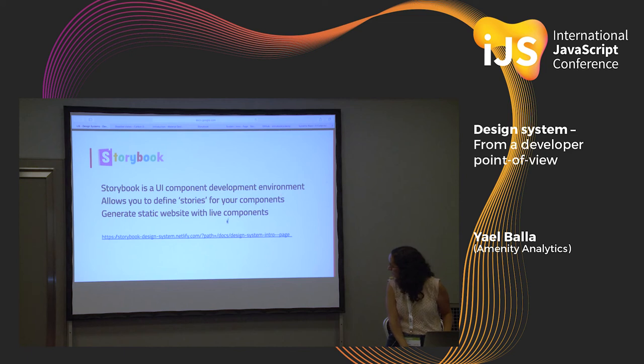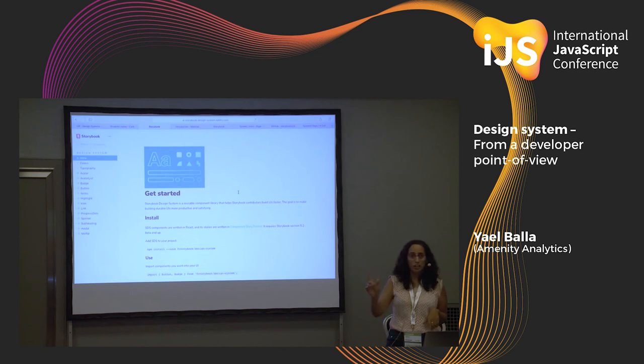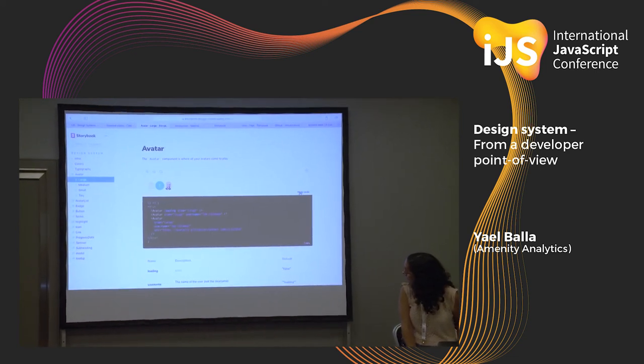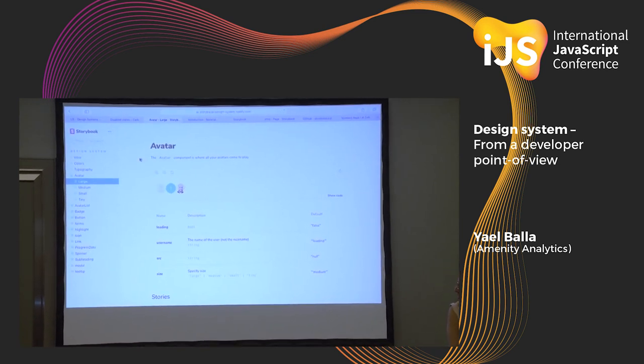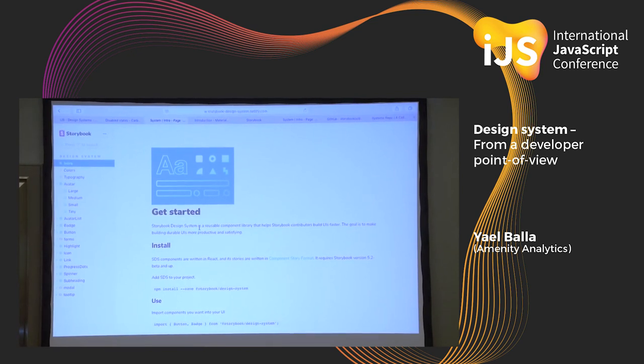Storybook themselves have a design system. So let's look at that. This is how the new version of Storybook looks. This is the component they're using to actually build themselves. So this is nice, and you can see here the code and the actual components. And why did they build such a system? You can see that they actually have a very strong community, and they want to encourage people to contribute to Storybook. So they actually invested time in using their own product to document their design system.